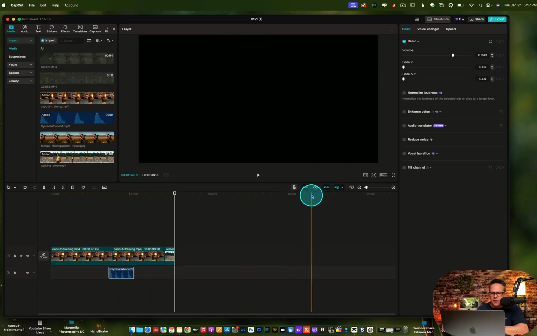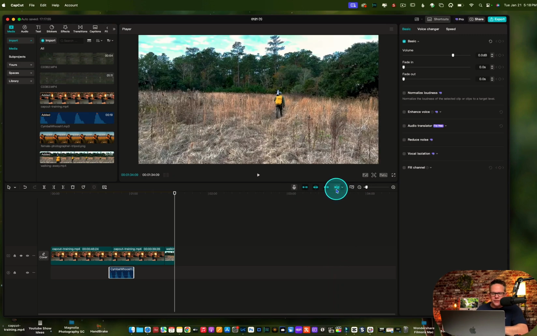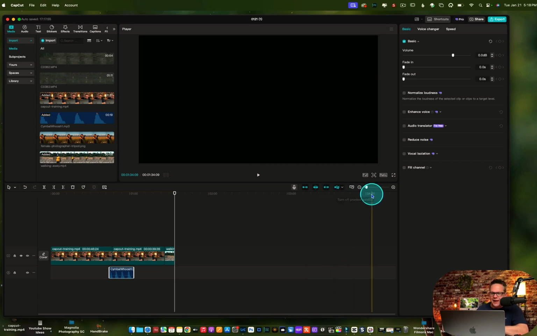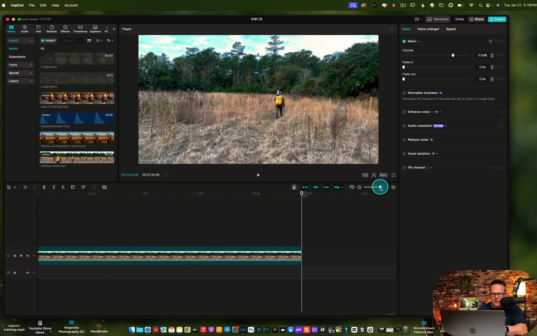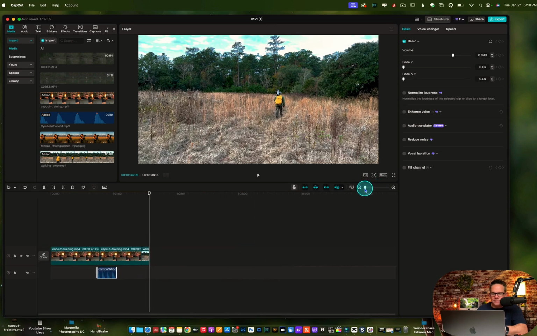Okay, so those are two tools that are very useful. I don't use the other two tools. We'll skip those for now. And then lastly, this is kind of a handy little tool. This will allow us to zoom in on our timeline. You can see the video getting longer, right? As I go to the right, as I go to the left, it gets smaller. And this will help us when we are trying to really precision cut information out of our videos. And I'll show you that in more detail in a second.